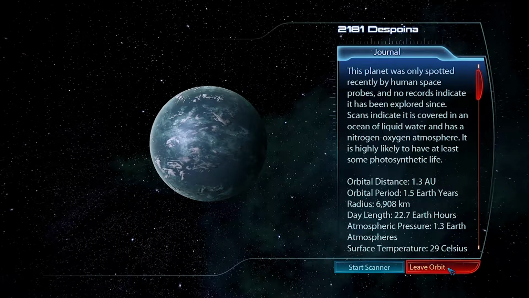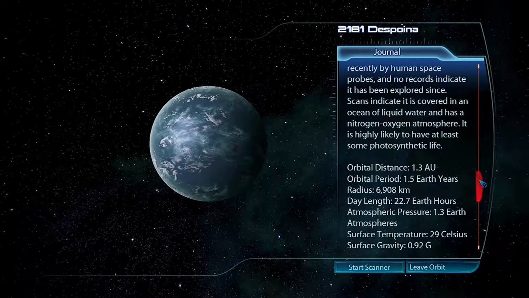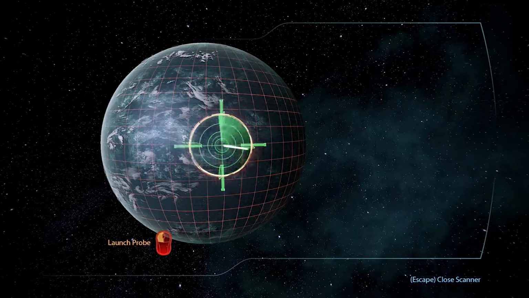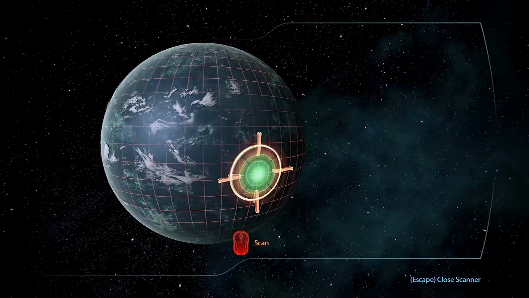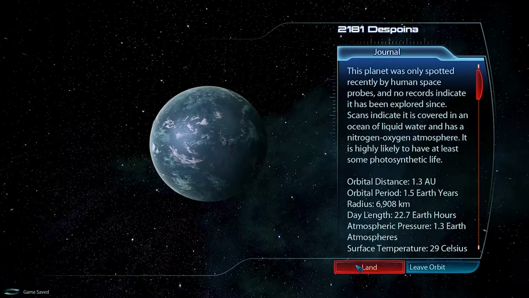Twenty-1, 8, and 1 to Spawnia. This planet was only surveyed recently by human space probes, and records indicate it exploded since. It's covered in ocean, liquid water, nitrogen, oxygen, some photosynthetic life. Boom. Scan successful. Scans reveal a faint trace of Leviathan's energy signature. Close examination required for confirmation. These coordinates match our trace of Leviathan. Yay.